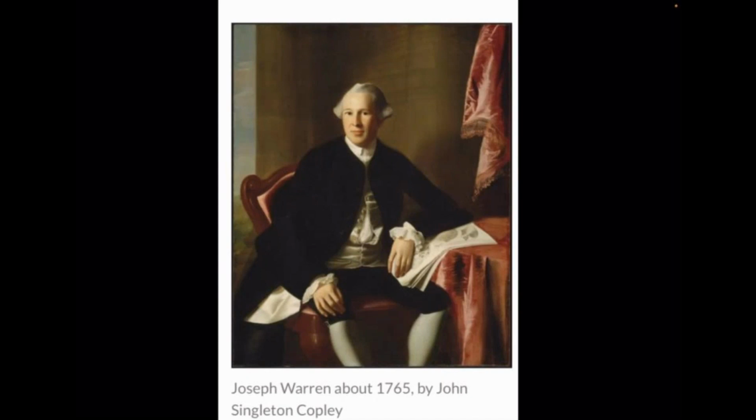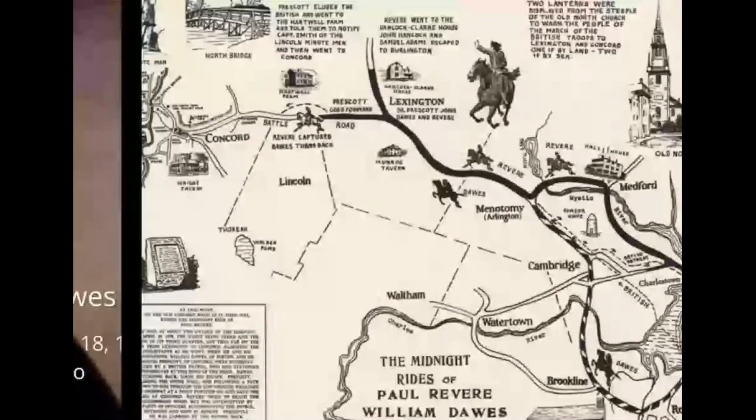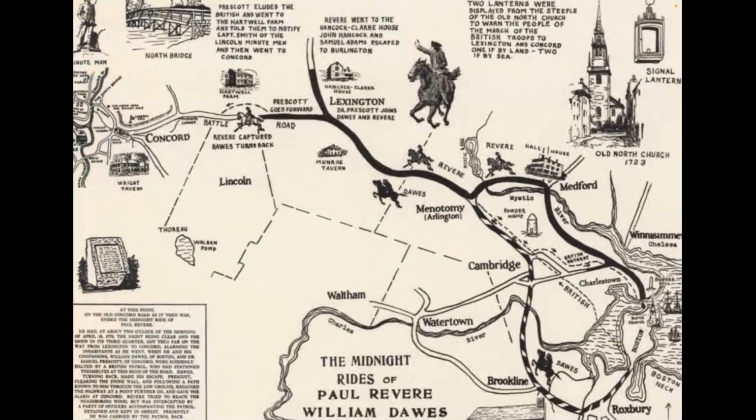And then he realizes, well, wait a minute. There are random British patrols out at night. What if one of them stops Paul Revere? Who's going to warn Lexington and Concord? So he calls in a second man, a man named William Dawes. And both Dawes and Revere ride out. They just take different routes, but they both did the exact same thing.